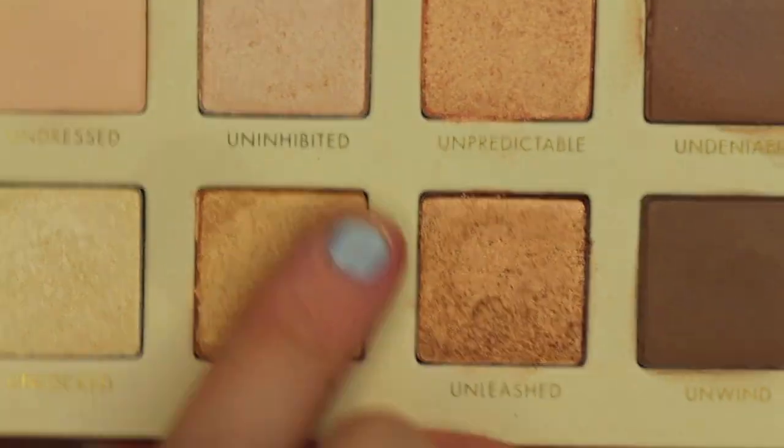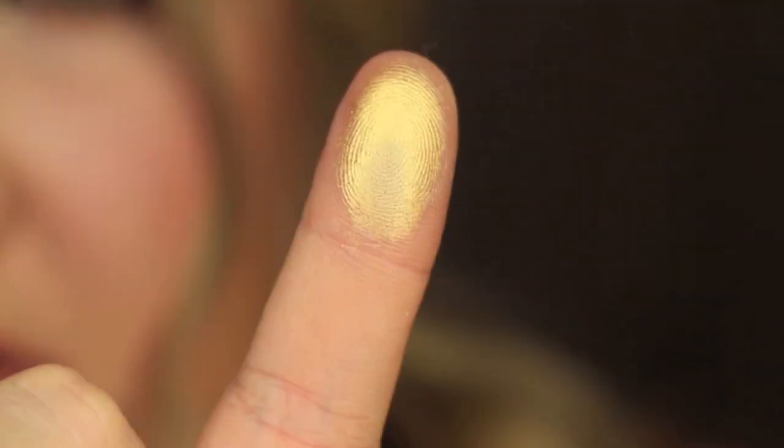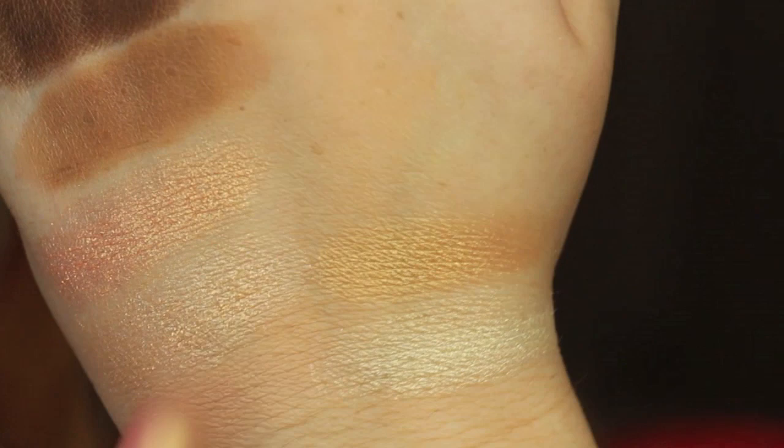This shade right here is Unlimited. This is like a true gold shade. That would be what I would consider the true gold shade in the palette.